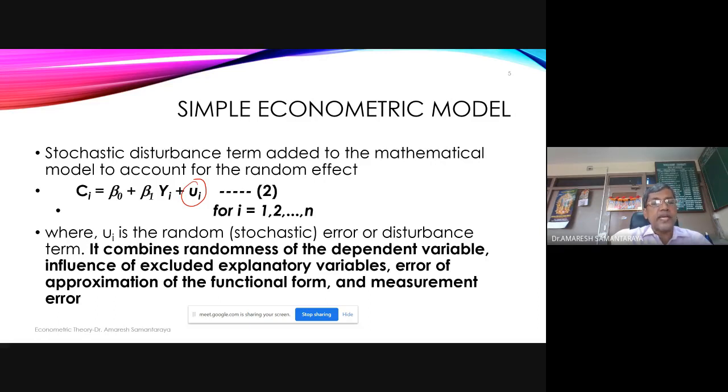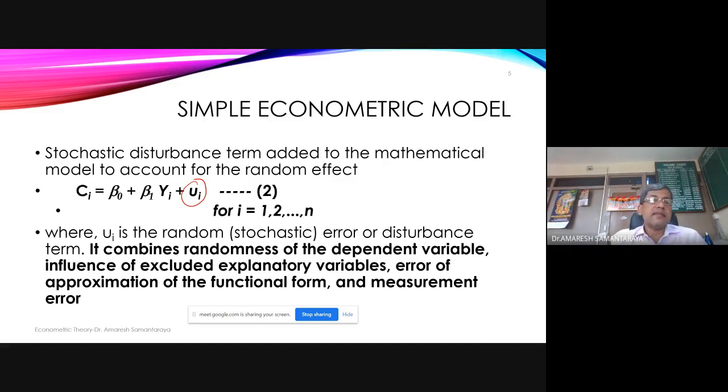It is also known as the explained variable. It is also known as the left hand side variable. It is known as the endogenous variable. Okay, it has several names. Generally I'll refer to it as the dependent variable in this course. Ci here is consumption expenditure, of course, but in general we'll call that variable which is appearing on the left hand side the dependent variable, explained variable, endogenous variable, etc.